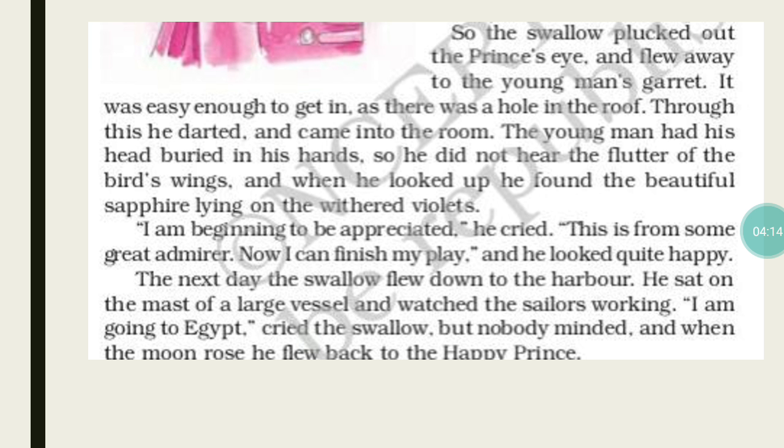So what's going on there, children? Yes, the swallow plucked out the prince's eye. The Happy Prince commanded the little swallow to pluck out the eyes. Pluck out the eyes means pluck out the sapphire stone, and flew away to the young man's garret. Garret, as I told you, what is the meaning of garret? Garret means a small dark room at the top of the house.